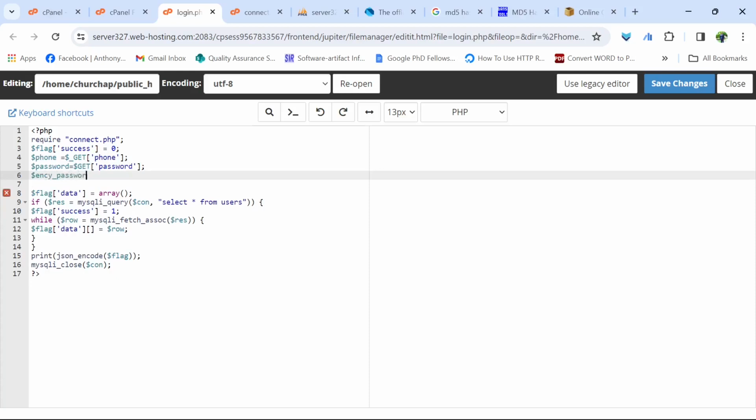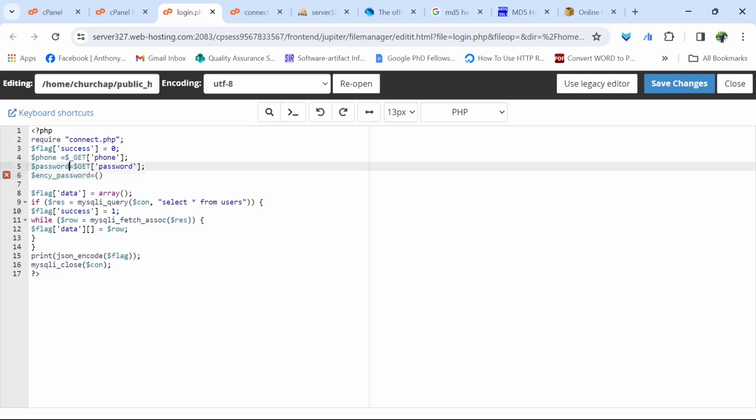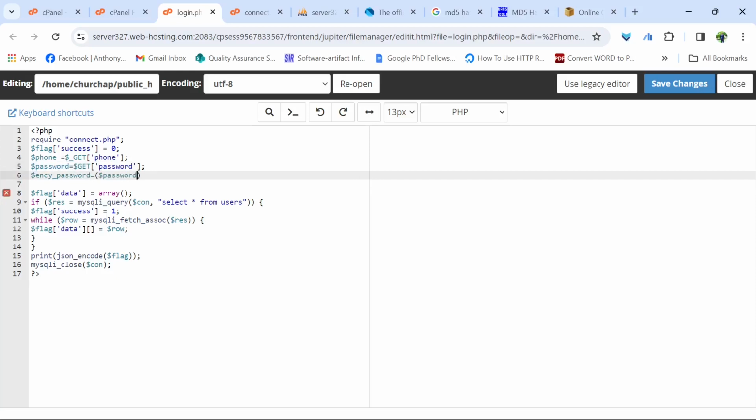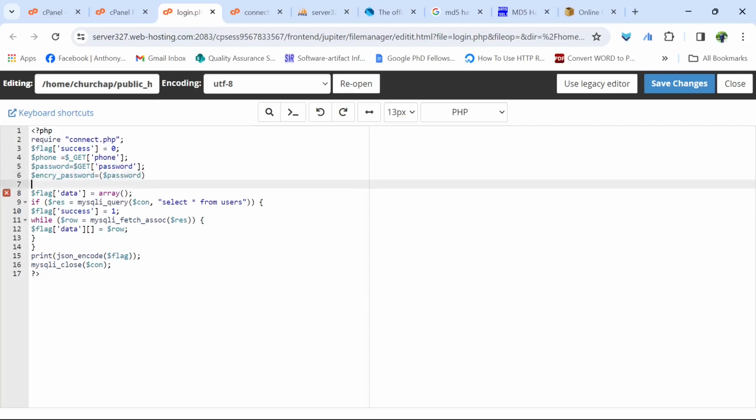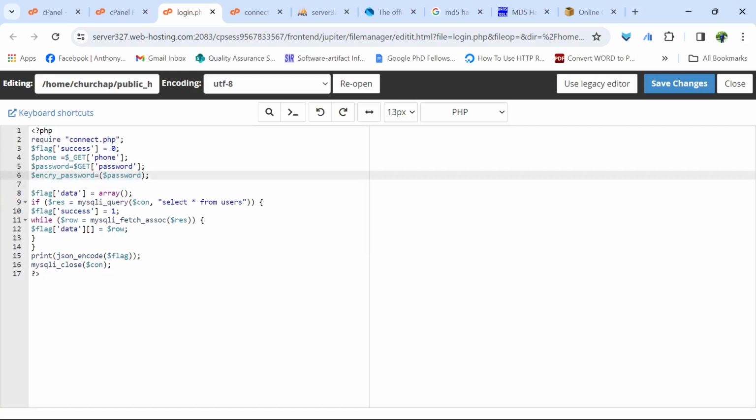Encrypted password is equal to some encryption function that we are going to call here, and then pass it here. So this function will encrypt this password so that we can now compare the two encrypted passwords without having to decrypt the password that is in the database. I hope we are following.